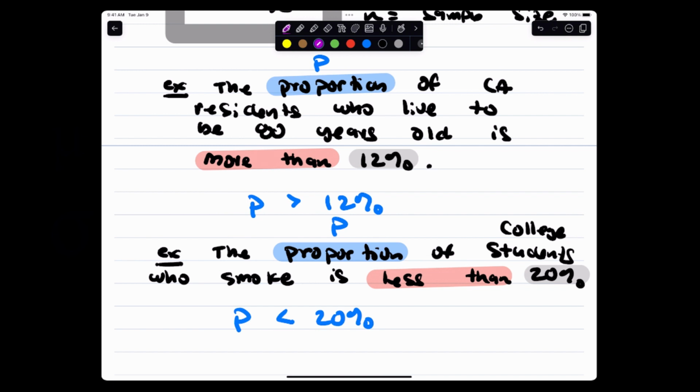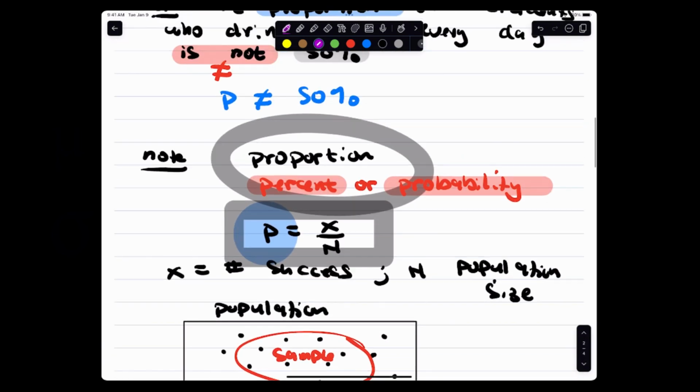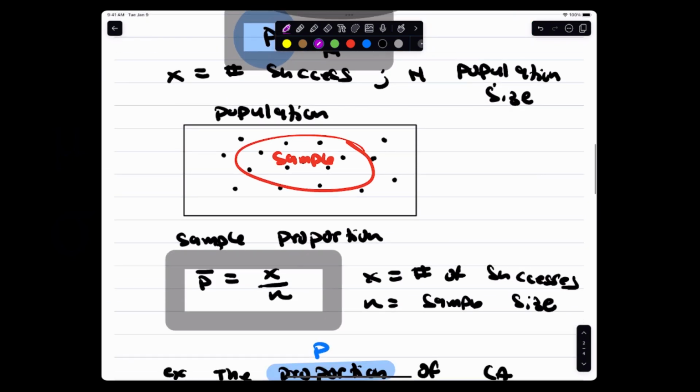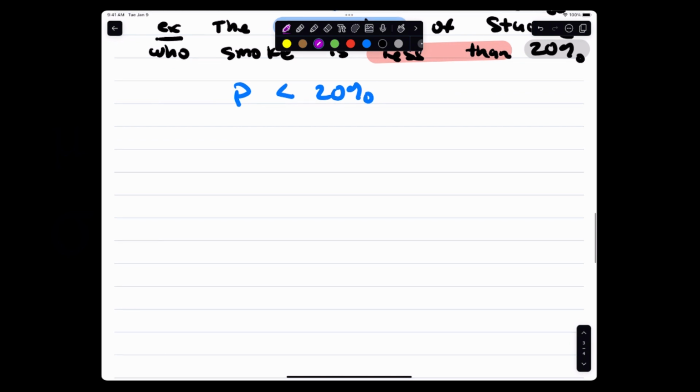So do you guys remember these symbols from high school? The language in these symbols. This is all the symbols. So these are kind of back. So it's kind of good stuff, ladies and gentlemen. These are all hypotheses about proportions. So I'm going to give that to you guys here.